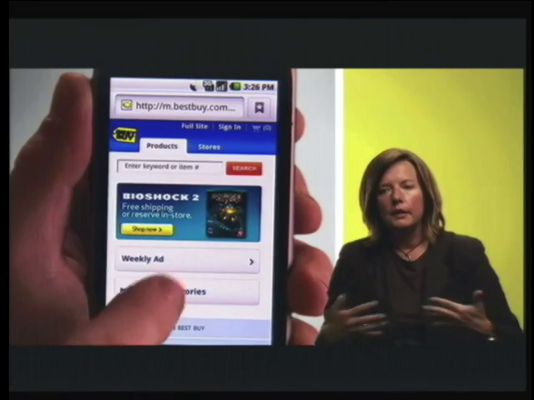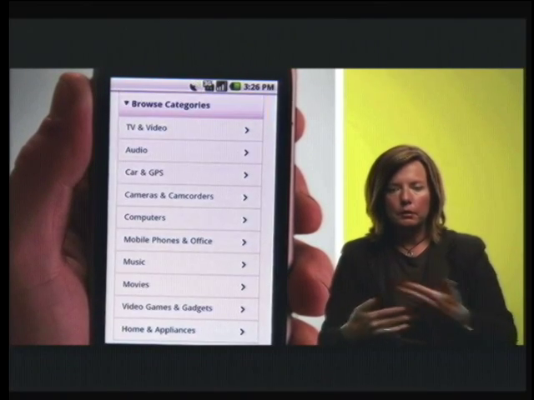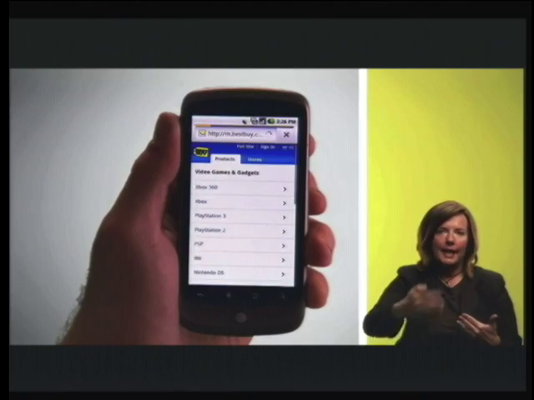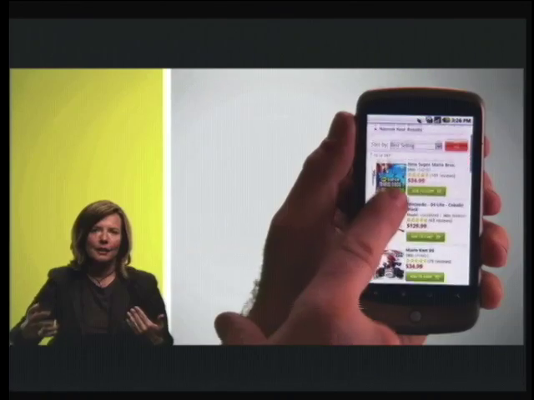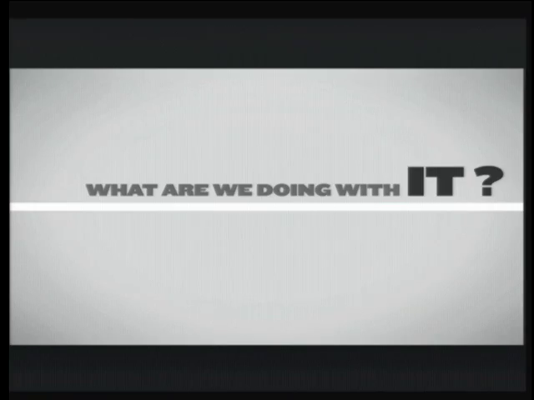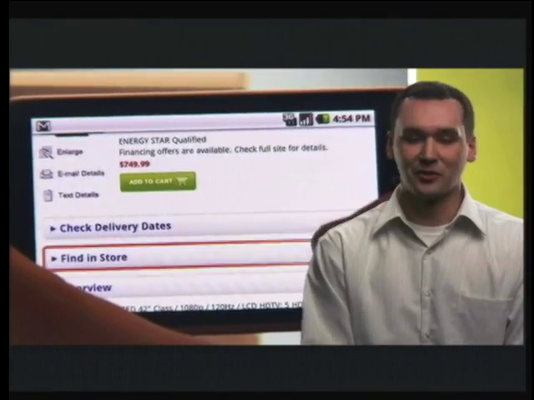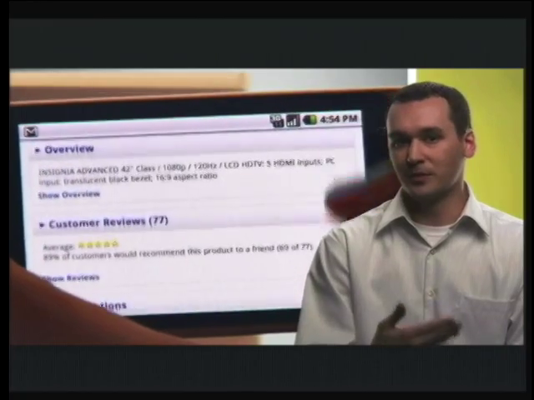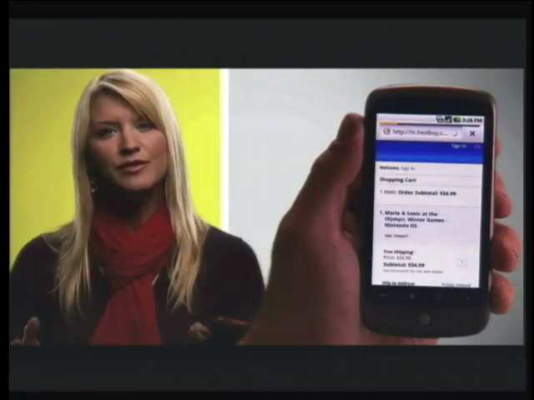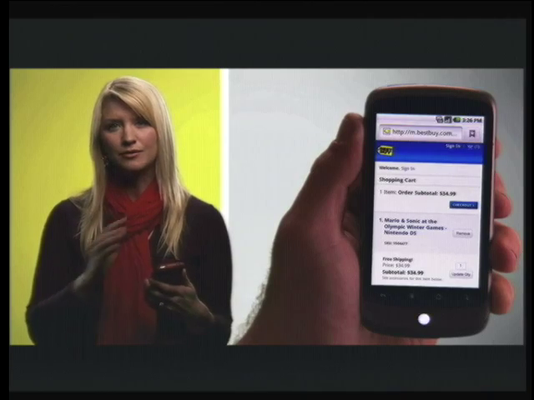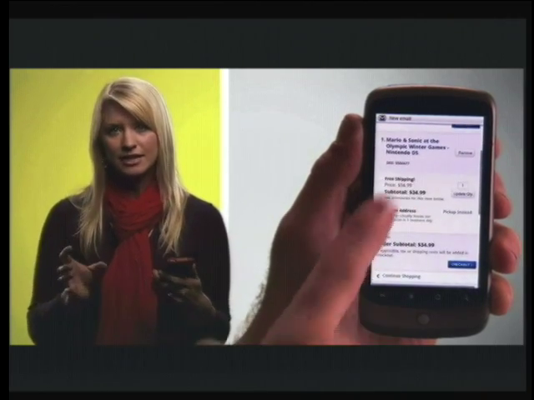I think one of the ways that you add value is you create interfaces for people to access information in a way that's not like drinking out of a fire hose. If you type in bestbuy.com, you won't get the big site itself jammed into your screen. You're actually going to get a purpose-built mobile version. It's been simplified, and the way that they've broken out all the different product categories is easy to navigate.